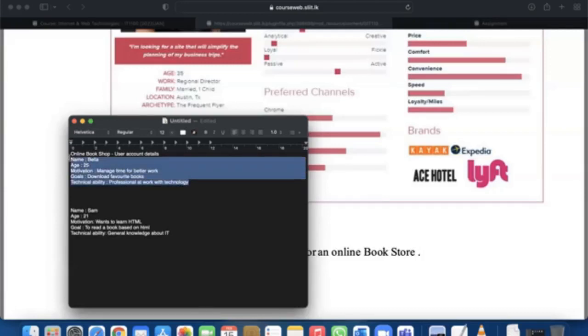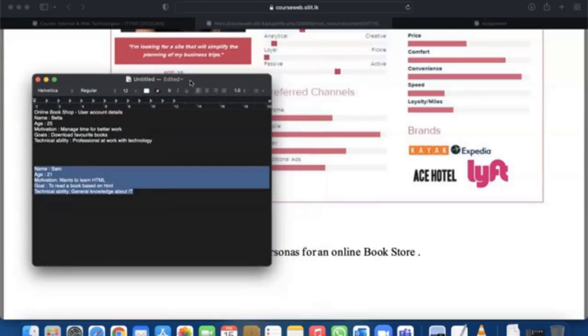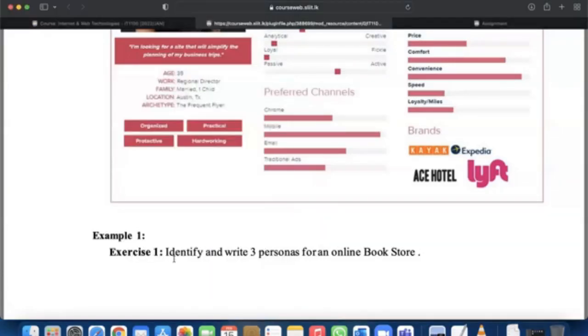This one for the online bookshop and this one another example. Okay. So likewise, write a persona and send me the answer to the chat. For the online bookshop, identify and write 3 personas for an online bookstore. First of all, you need to identify a user.